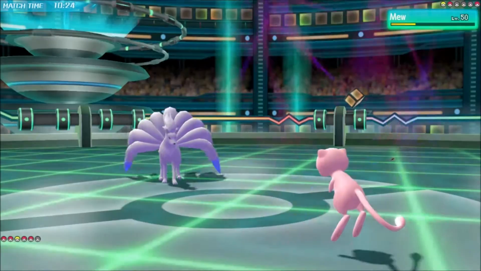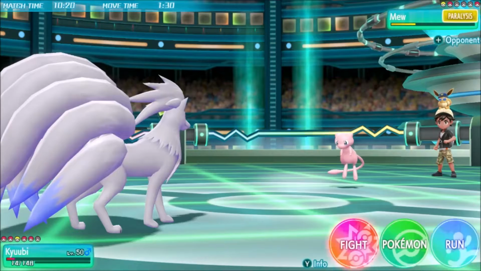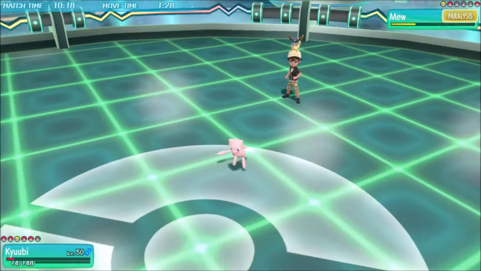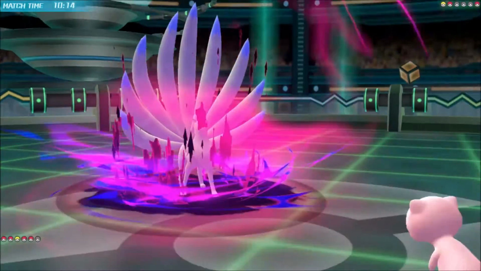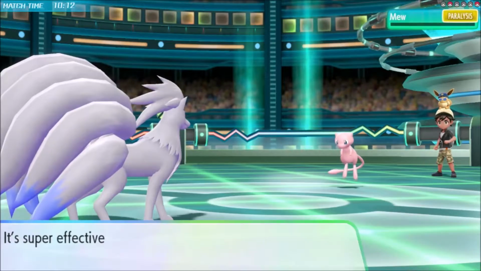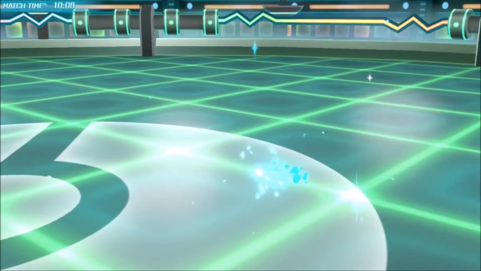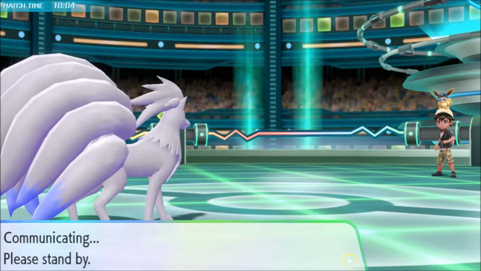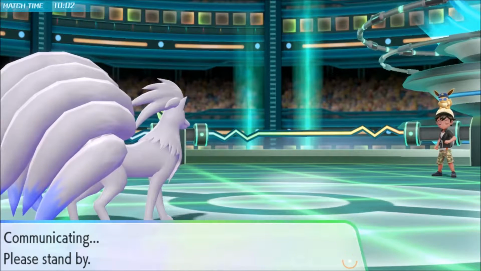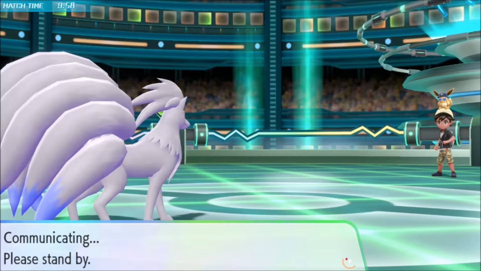Dark Pulse. Oh, it does a lot more damage. Please be paralyzed. He's flinched. That's perfect. That opens the door for our Ninetales right here to do a little bit more damage. Ninetales, nobody thought you would do anything, man. I'm here to believe in you. Down goes Mew. Ninetales is our clutch player, 100%. The Mew gave us the most trouble, but Ninetales was here to make sure that this game was all in our favor.